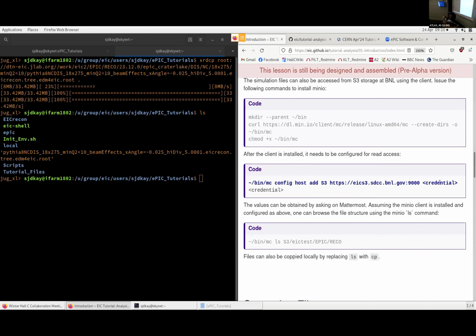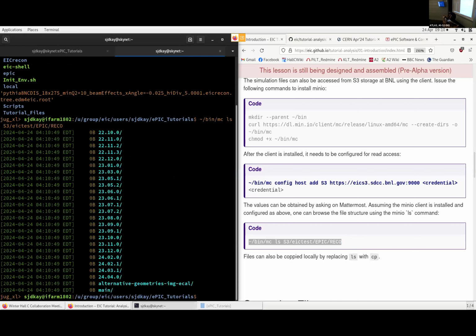We'll go ahead and plug that in. So where it says credential inside the, I guess, quantum mechanics style brackets almost, inside these things, if we plug in that, you should be able to then set this config up. It will take a few seconds, but once you've done it, you can then run this command at the bottom. So I'm going to go ahead and do that.